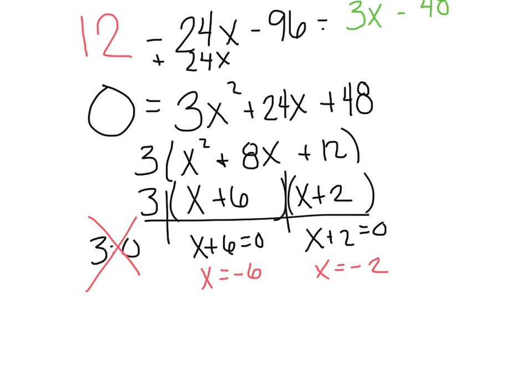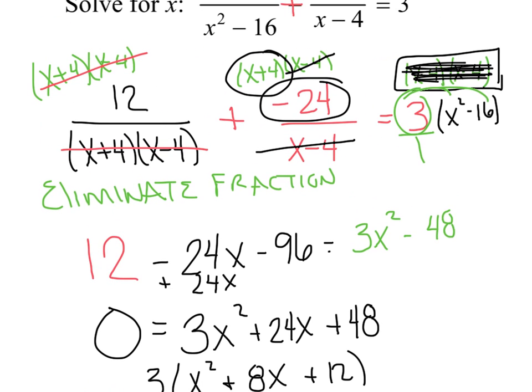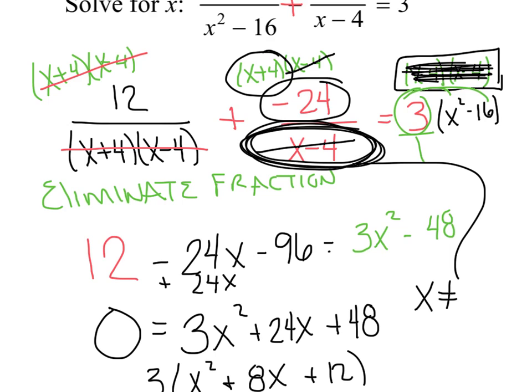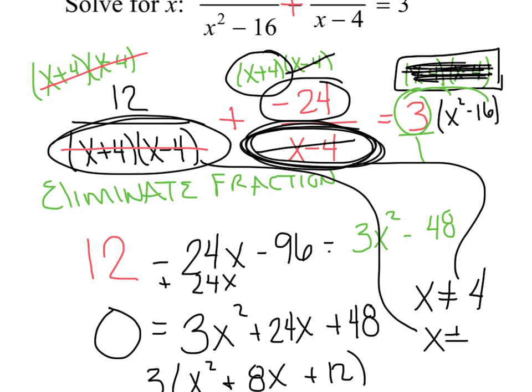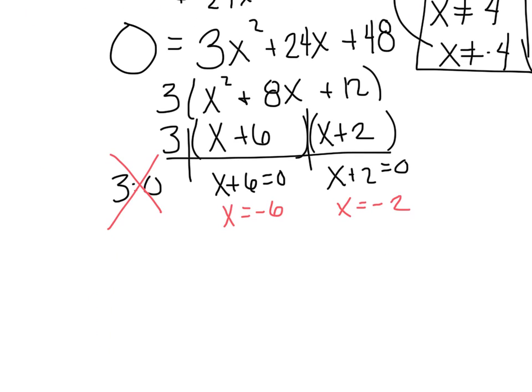Now you do have to check, guys, and that's probably one of the most important things I could have done right from the beginning. The first thing I would do is look at this denominator and say, is there any number that makes this fraction undefined? Well, x cannot equal the number 4 because 4 minus 4 is 0. And then I'll look at this fraction and do the same thing. The only other number it cannot be is negative 4 because that will also give me an answer of 0. So if either of those answers come up, I reject them. Luckily, neither did, so I'm going to take both solutions, negative 6 and negative 2.